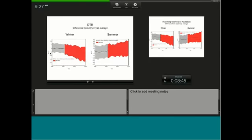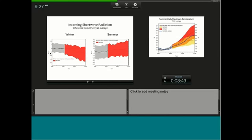Another variable we've downscaled is the incoming shortwave radiation that reaches the surface. This is another one of those variables that switches sign in the trend from winter to summer. The projections show a decrease in shortwave radiation striking the surface in the wintertime, a decrease of about 5 watts per square meter by the end of the 21st century. And then the trend, again, is the opposite in the summer, an increase. I can't quite see the colors from my angle, but it's about 5 watts per square meter, I think, increase. Mirroring, in a sense, the change in the diurnal temperature range. So these two variables are probably related in what we're seeing.